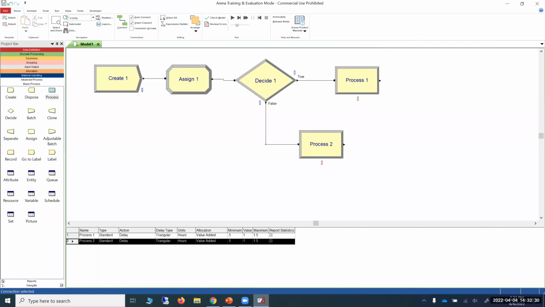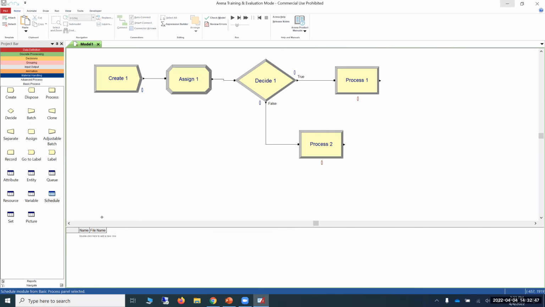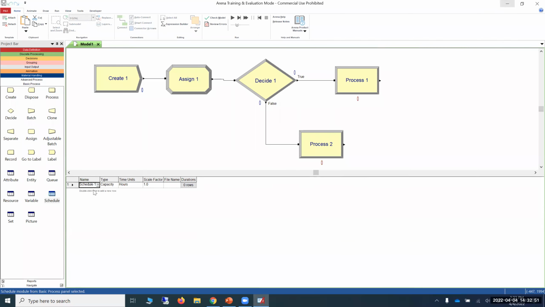We can define our schedule. We're going to call this machine one schedule.